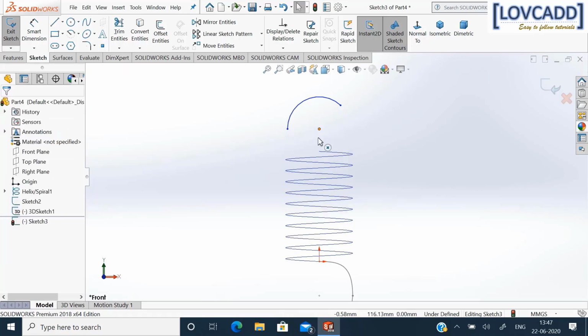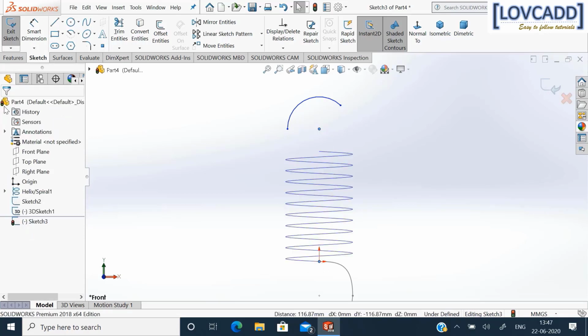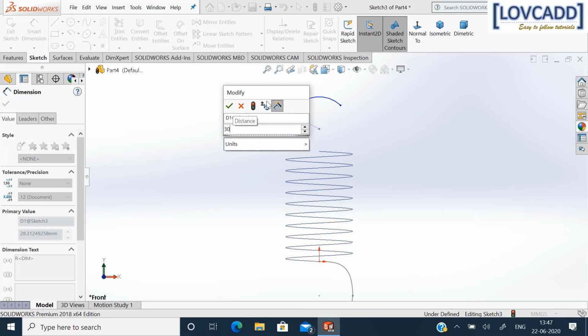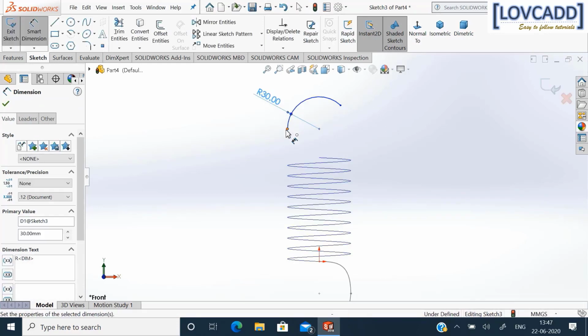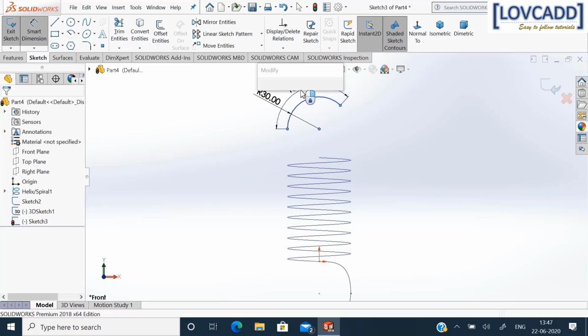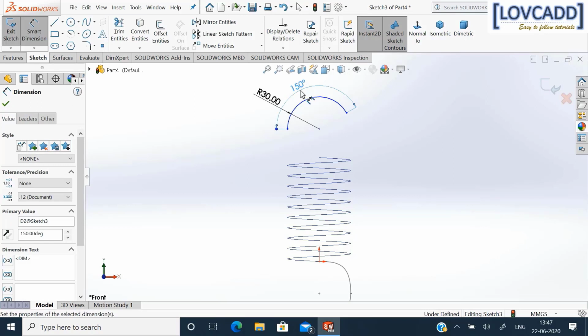Again press Ctrl and select these 2 points, make it vertical. Now select smart dimension and assign the radius as 30 mm, same as previous. Now select these 3 points and assign 150 degrees of angle.